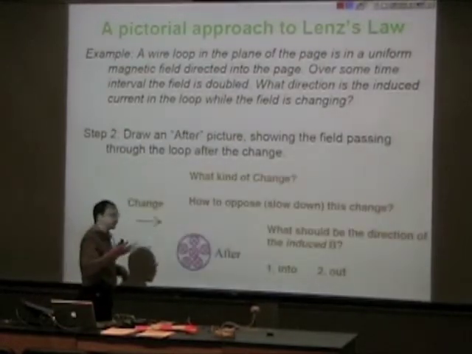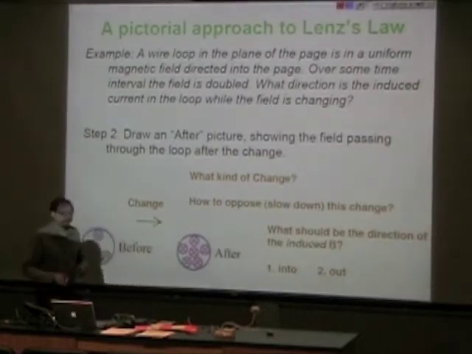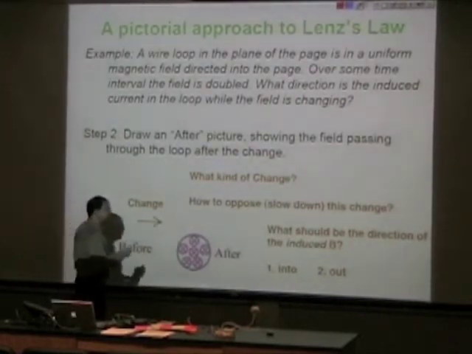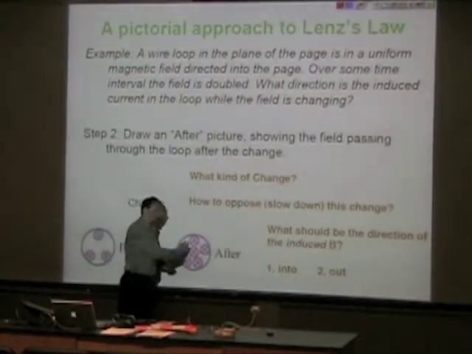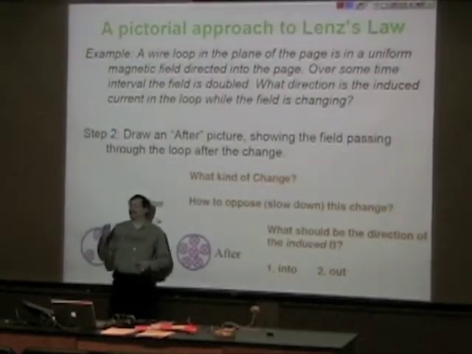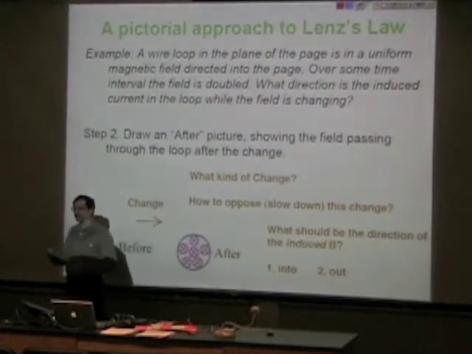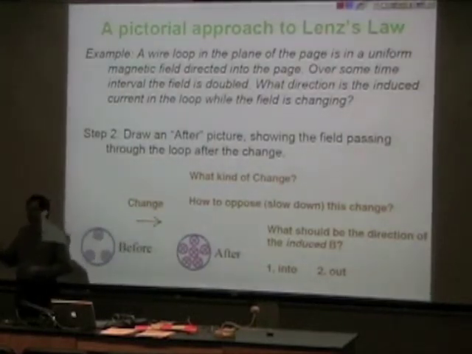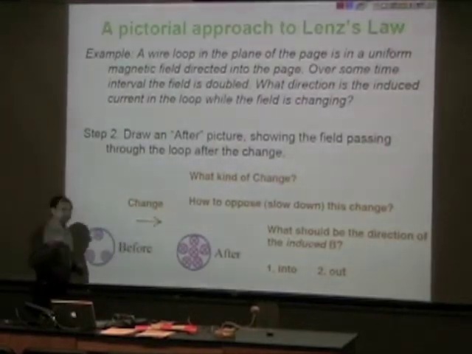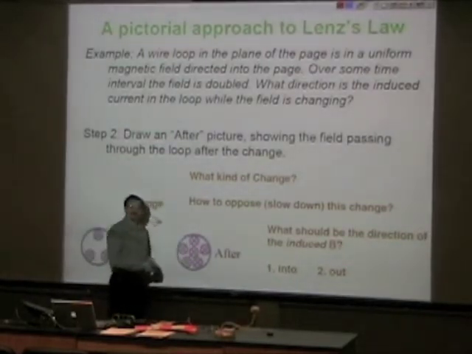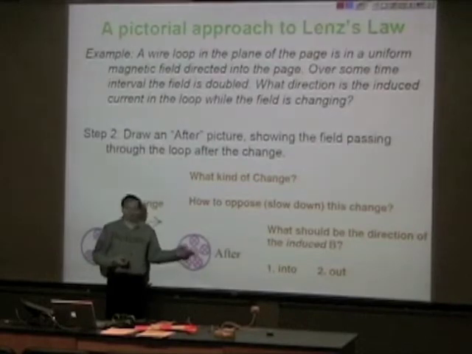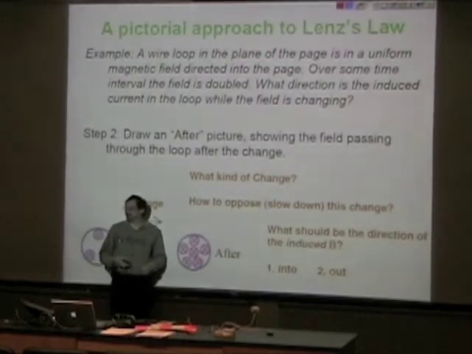When we bring the magnet closer to the loop, what's happening? We do not change the direction of the magnetic field lines. What we change is the number of magnetic field lines, the amount of the flux through the loop. And to describe that situation, we draw another picture. We just have to add some more field lines directed into the screen.